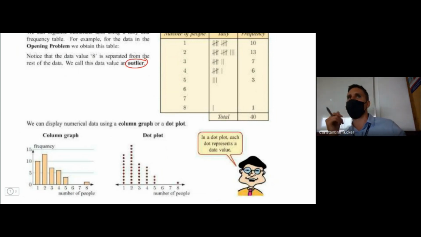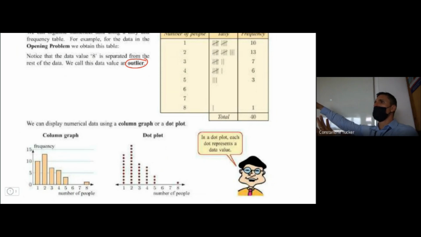What is an outlier? It's something that really stands out from everything else. Something that's not quite the same as everything else in our data. Let's have a look at this data we've got on the board. What looks like an outlier here? Can you see in our data down here? Yes, outlier. An outlier is something which is very different from everything else.